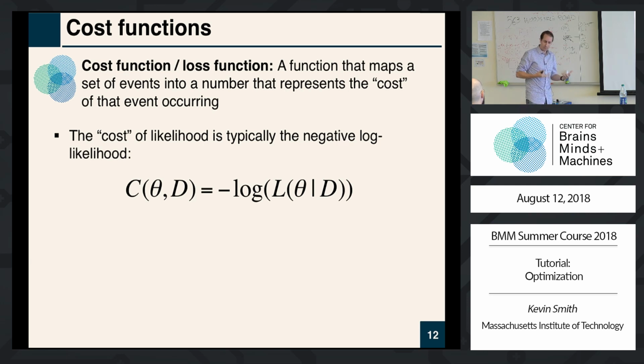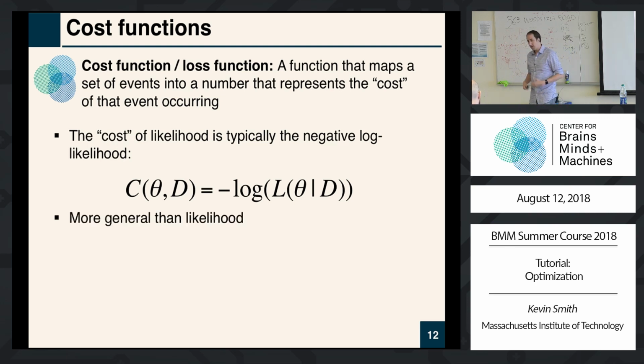But if you said, I want my theta to be, say, 90% chance of drawing a black ball, if you draw a black ball, now there's not much of a cost to that. You've got it pretty right. If you draw a white ball, on the other hand, there's only a 10% chance of that, so the cost is much higher. So in this way, you can very directly map this likelihood onto this cost function. So why would we want to actually use cost instead of likelihood? Well, there's some nice properties of the logarithm that I won't get into, but it makes the math easier.